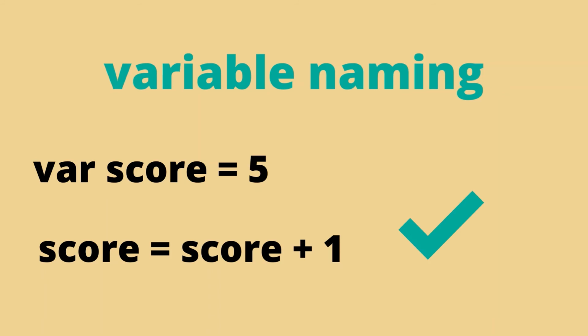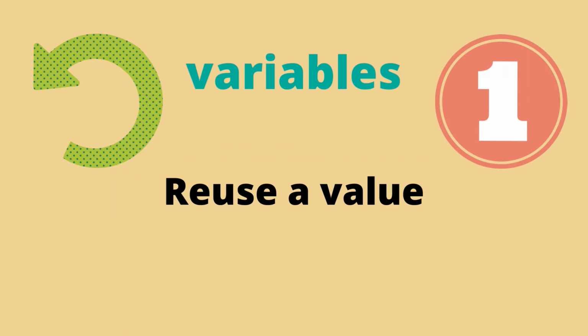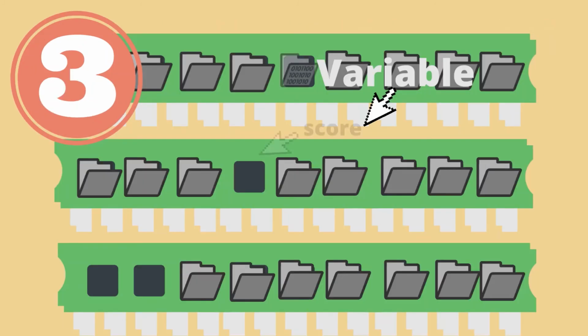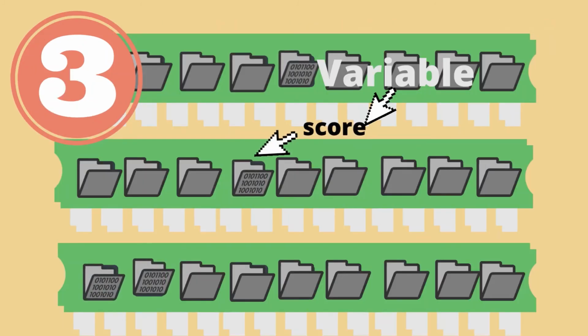So again, a brief revision. Number one, we use a variable if we want our program to store some value which we want to reuse later in the program. Number two, all the variables are stored inside computer memory, in the memory space allocated to your program. A variable is actually a pointer to the location where the value for that particular variable is saved. You can also assume it like a pointer or like a label to the box which contains that particular value.